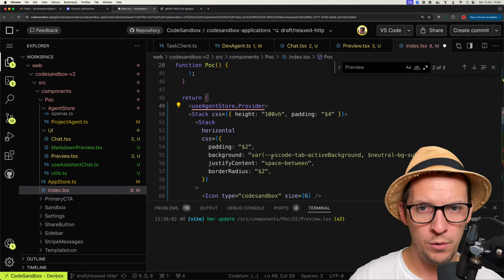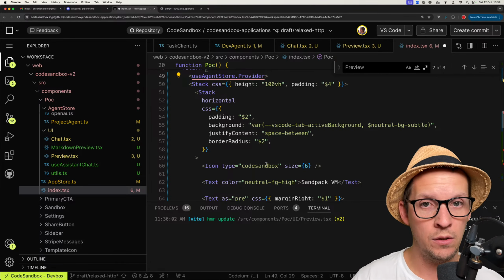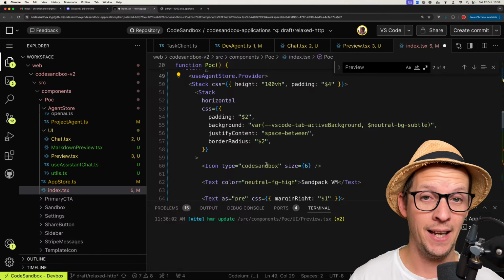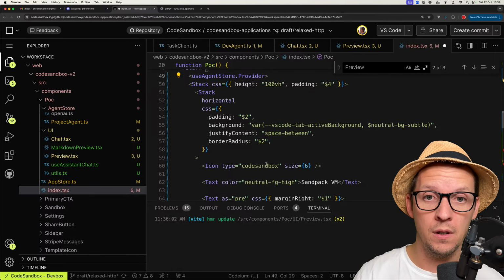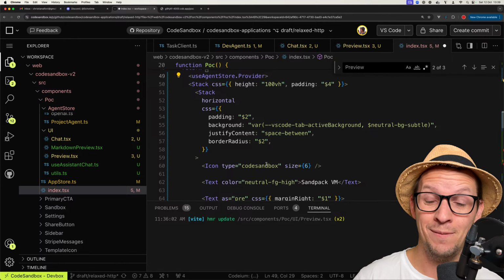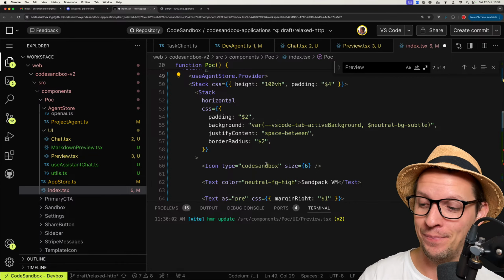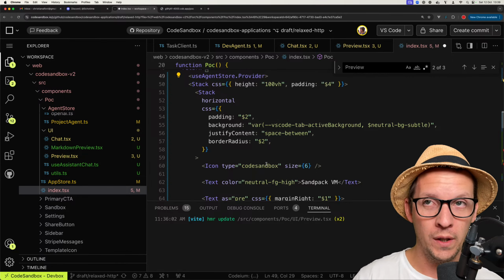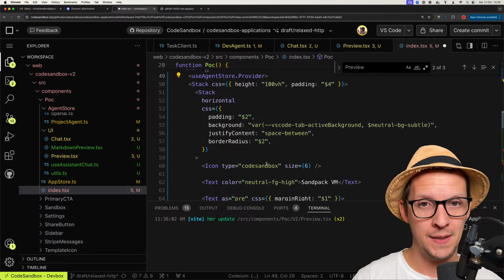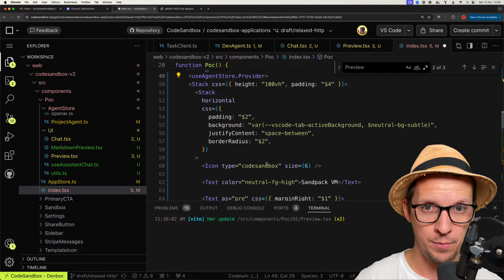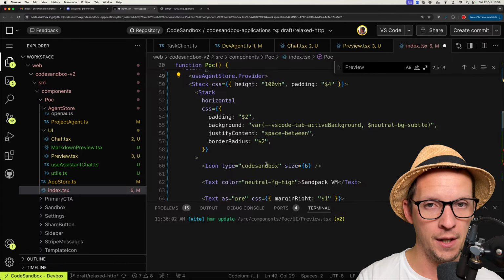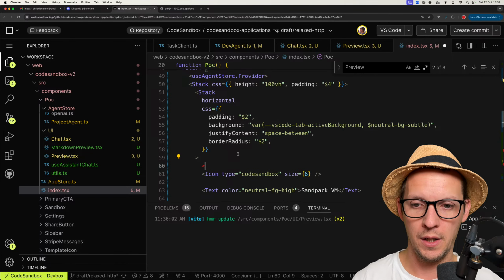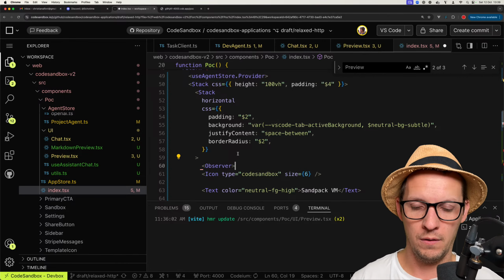Yes, so with Babel, you don't need to express any component observation. It will just work out of the box, which is pretty amazing. The only reason to still explicitly express observation in components is if you want to do a granular thing, where you want to use observer, like this kind of thing.